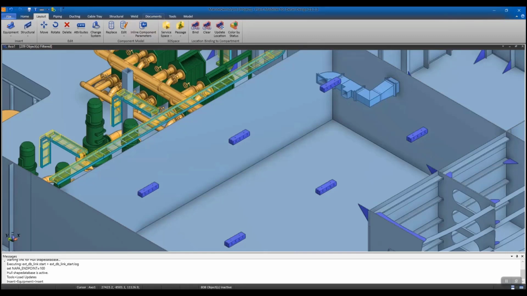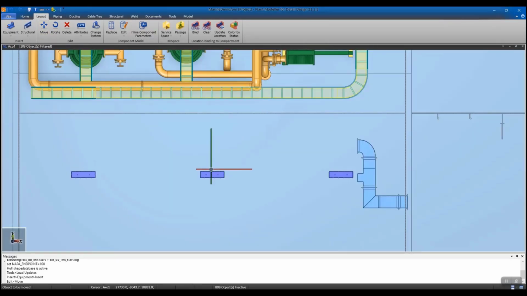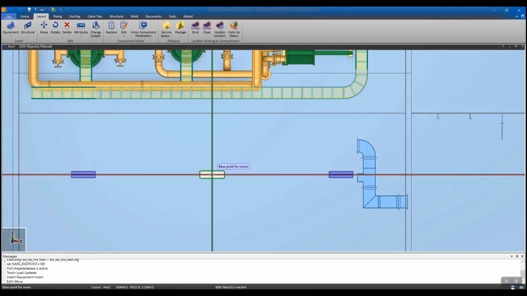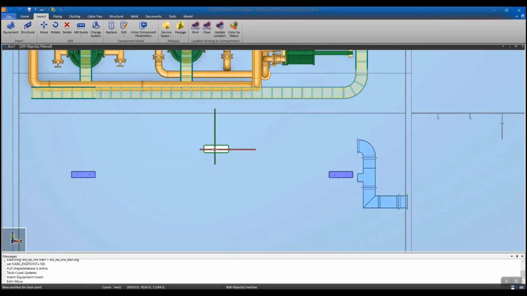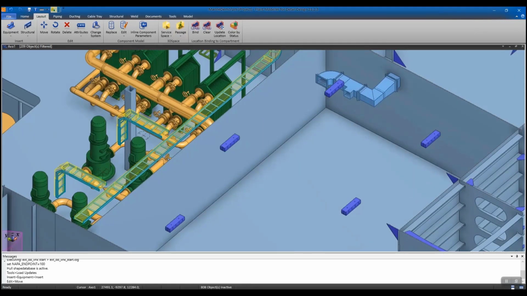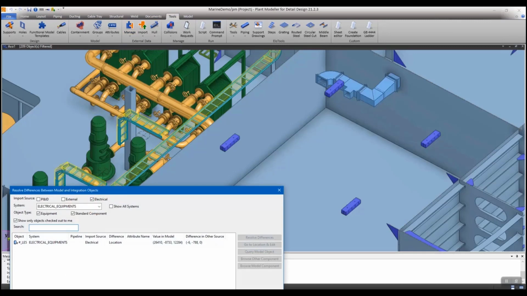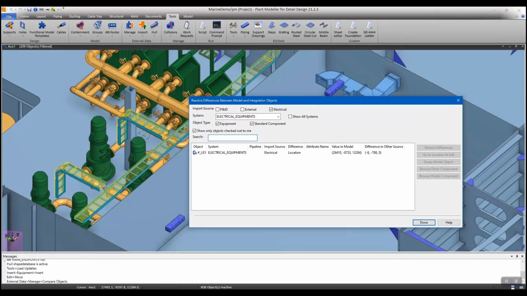Now, if you need to change the location of object, for example, in 3D model, then you can always compare the electrical project and the modeler project to see the differences. Here we can see that the insertion point has different coordinates.